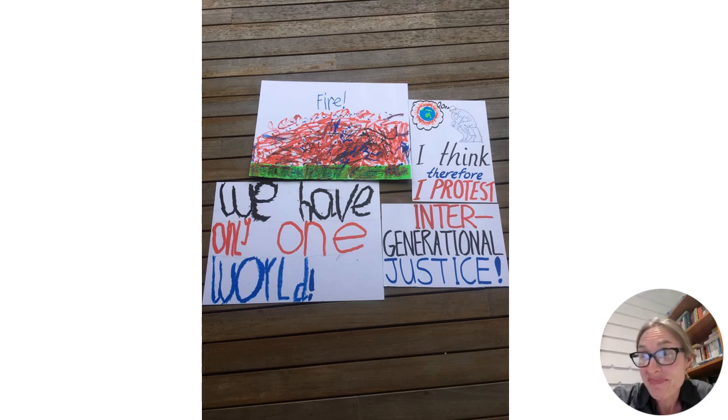And we designed posters together. You can see that my oldest child, I think they were then 6 years old, designed a poster that said, "We have only one world." This is truly an ecological and economics sentiment, as we'll see. And then my littlest one, I think they were 3 at the time, drew what they told me was fire, very presciently, fire. Of course, being somewhat of a nerd myself, my poster was, "I think, therefore I protest." And my partner's was intergenerational justice. So this is a deeply personal problem. It's an interpersonal problem. It's an intergenerational problem, the problem of our times.